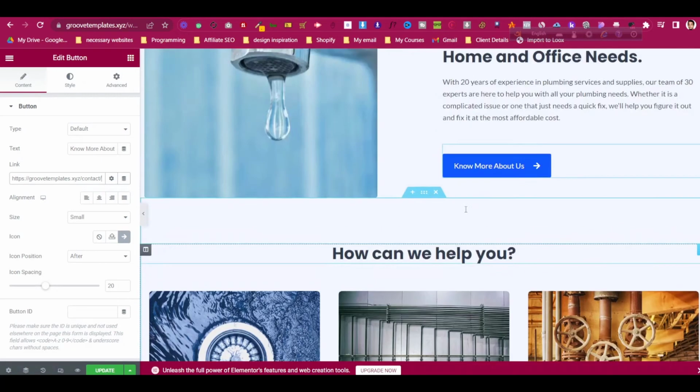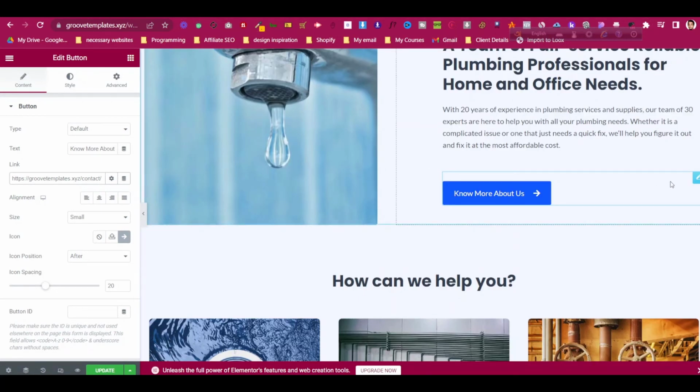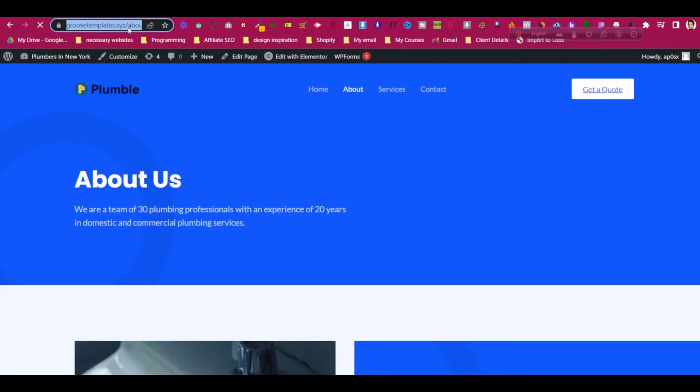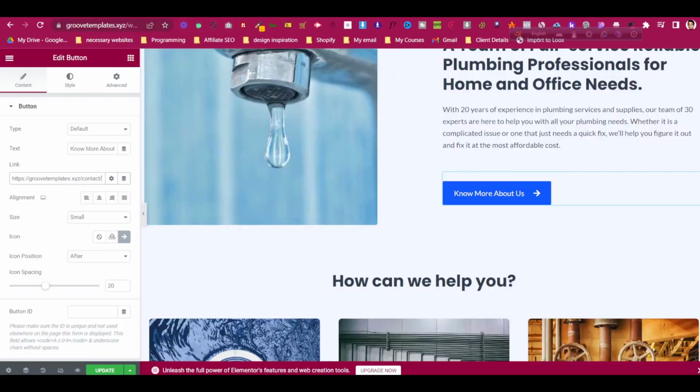In that case, view all services. Okay, no, this should not be the contact us page. This should be the about us page. So I will click on the about us page and copy the about us page link, right? Okay, copy the about us page link, go back here, and in that case, just Ctrl A, Ctrl V to paste the about us page.